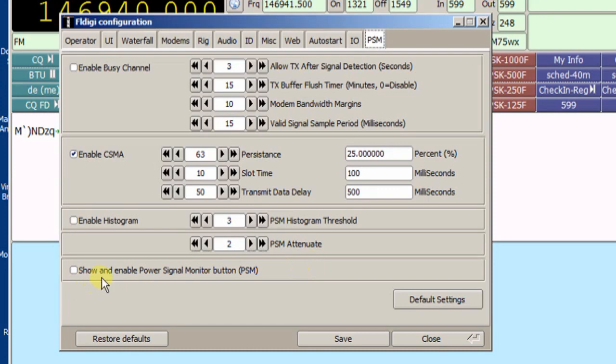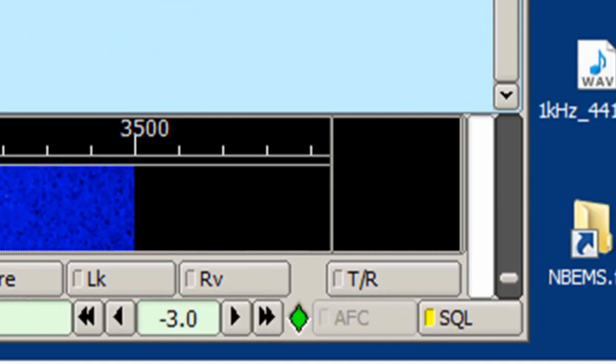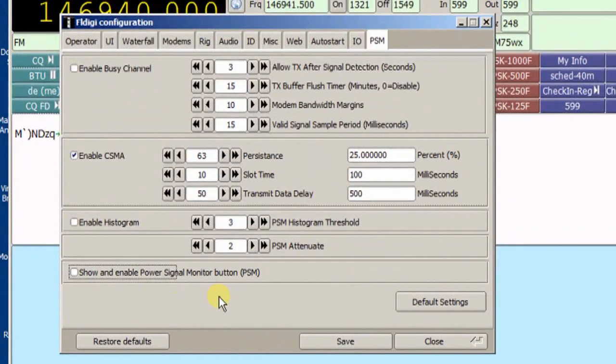One thing I do want to show you is if you want the power button to be on the Fldigi interface, if you click on it and then come over and look, you can see that it adds it beside the squelch. And when you click on that, if you're just going to let the system run all day and not be supervised, you want to use PSM to monitor signals. It will do some automatic adjustment that way. I'm not using that, so again, I leave it unchecked so the button's not there. So I don't need it on the Fldigi interface at this point. So again, when you make any of these changes, make sure you hit save, and when done, you can close out.